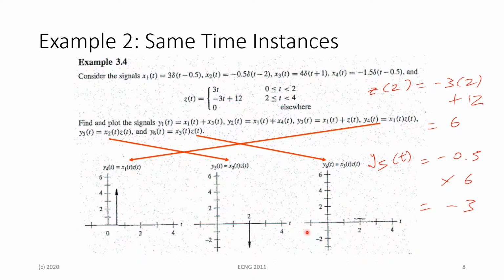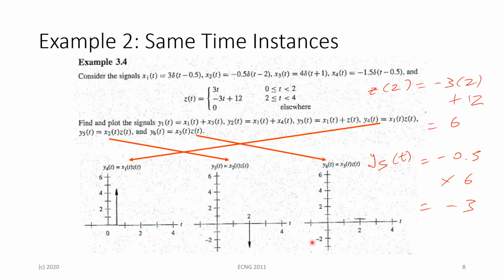Right. Because it occurs on the left-hand side of the axis here, and we know the magnitude here is 4, for t equals -1 for the z of t signal, that is basically just going to be 0. So the end result is just going to be 4 by 0, which gives us 0. So we don't need to go and do all of this to prove this mathematically.